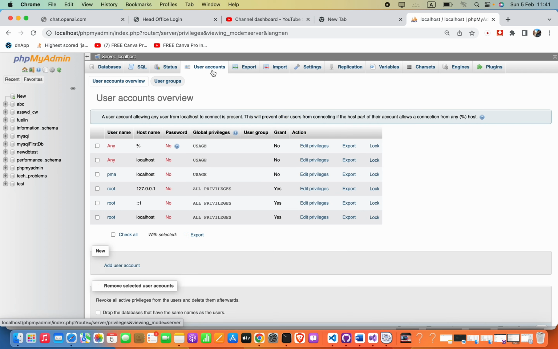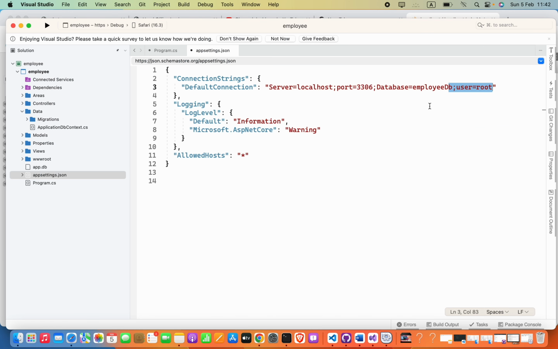Here select the user accounts section, then you will see your username as root, and also you will see your host name as localhost. Alright, and the next thing, if you are using a password, you have to provide that here after the equal symbol. If you are not using any password, you can keep this equal symbol as it is and then go for the next one.